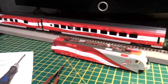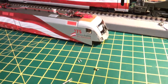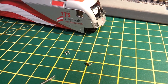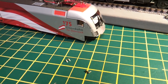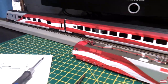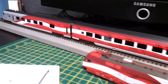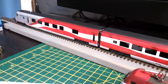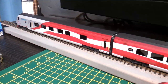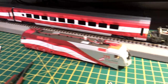To set it up in push-pull mode, you've got to take the body off, which comes off pretty easy. You've got to take out two jumpers - JP1 and JP2 have got to come out for the locomotive to talk to the control cab at the other end, to control the lights through the digital couplings. There is a digital chip of some sort on the control car, but the instructions are in German.